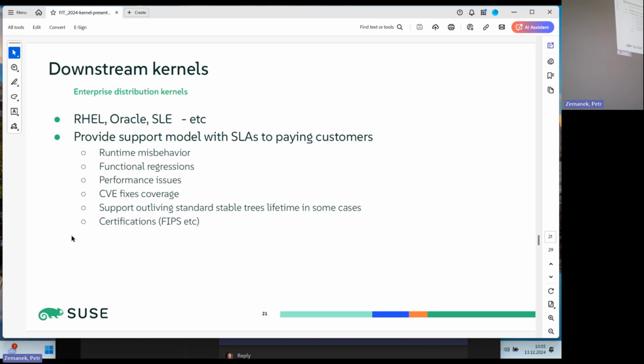And another very notable thing they provide is official certifications. So, for example, if you are running a critical business, or if you are in touch with certain government agencies, then you are obliged to comply with certain certifications.